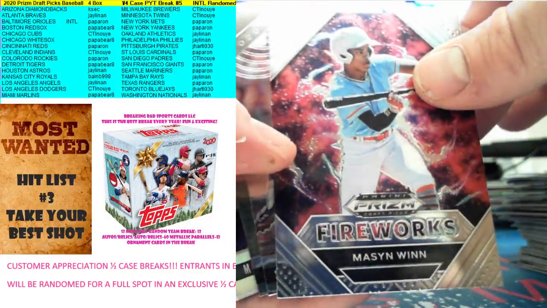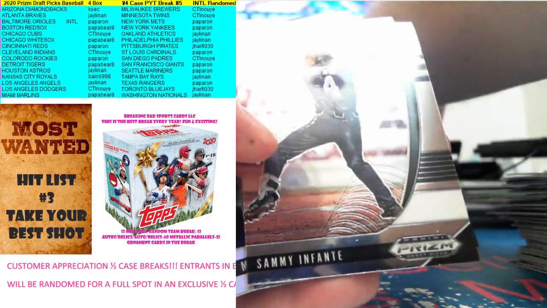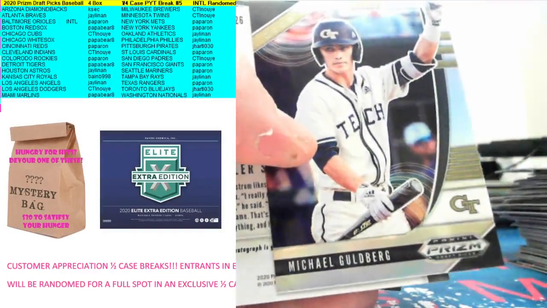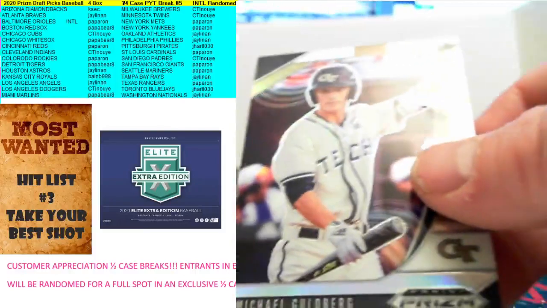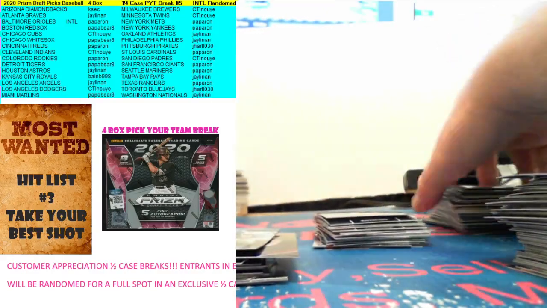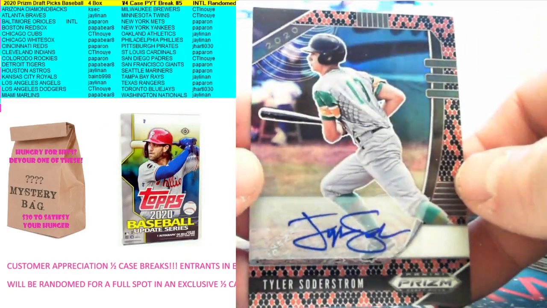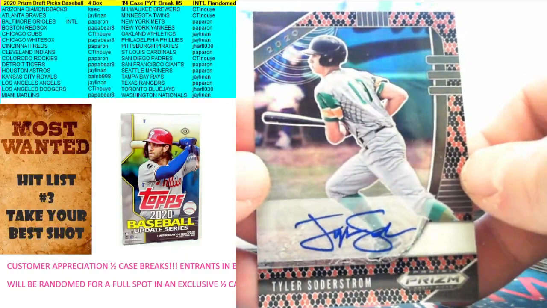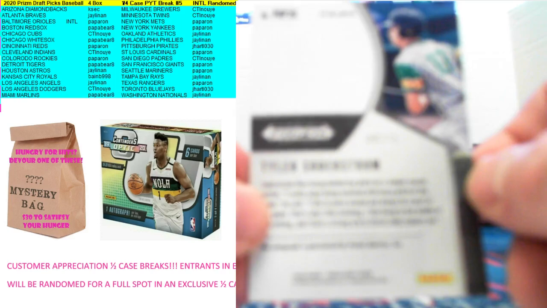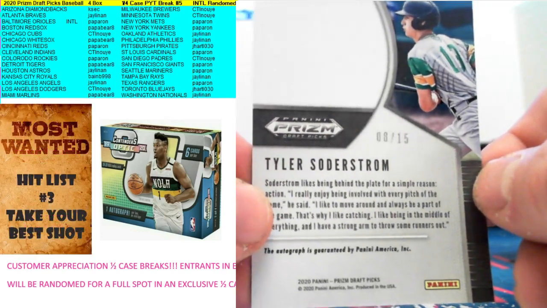Fireworks, Mason Wynn. Sammy Infante. Austin Wells. Mikel Goldberg. Prizm. Nice hit coming up. Here we go. Tyler Soderstrom, Snakeskin Auto, to 25, guys, or 15. Tyler Soderstrom to 15. 8 of 15.